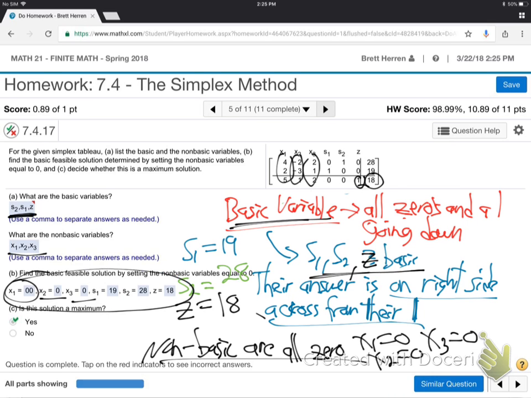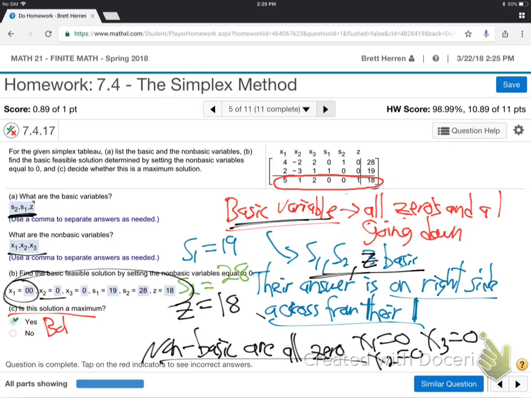Oh, and one more question. I'll actually type it in for you in a minute, if that's confusing. One last question I need to tell you about. They say, hey, is this a maximum? You need to know when the thing's done. How do you know when the computer's done? Well, it'll tell you on your screen, done, this is it. But I'll also let you know. It's all about the bottom row right here. That's why we mark off the bottom row.